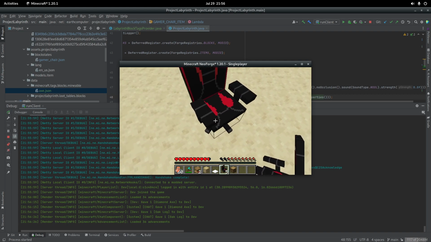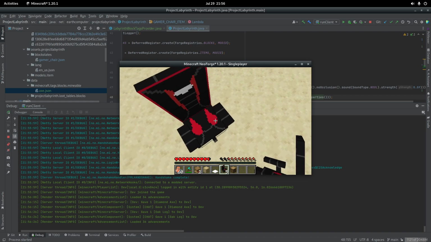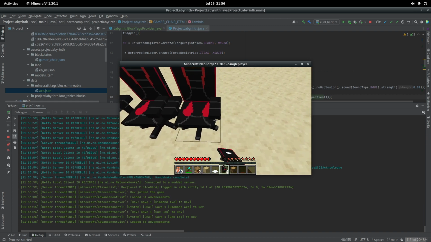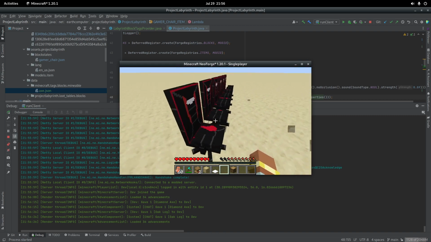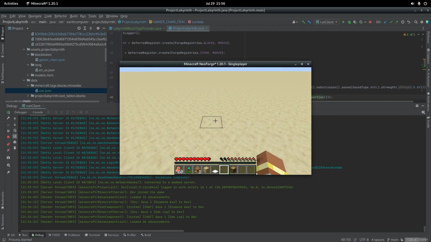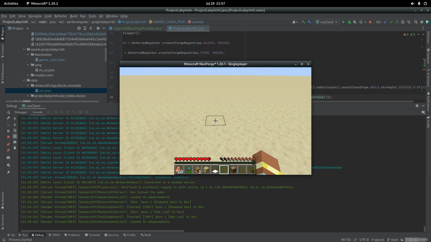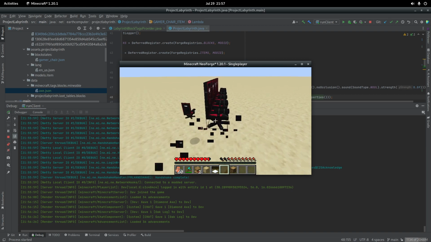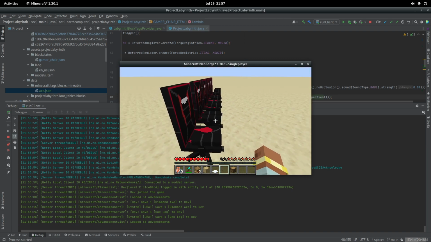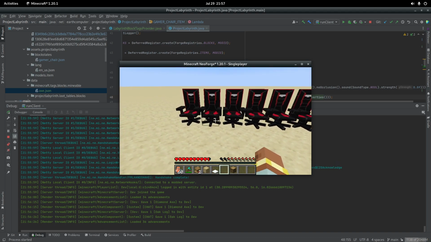Right. Is there a wool sound while walking on it? Yes, there is. Perfect.